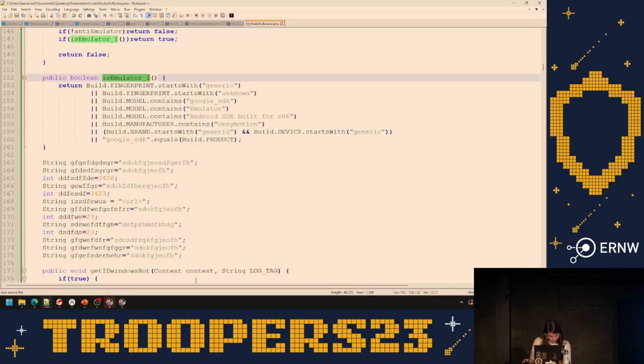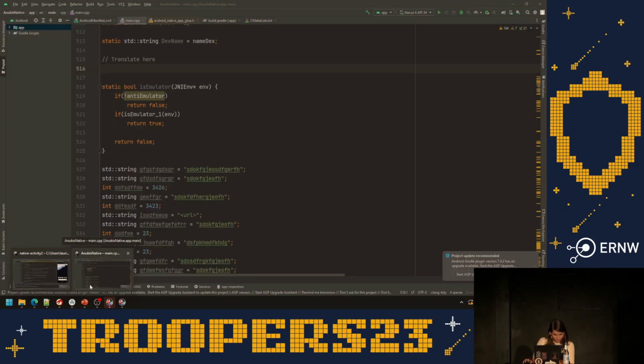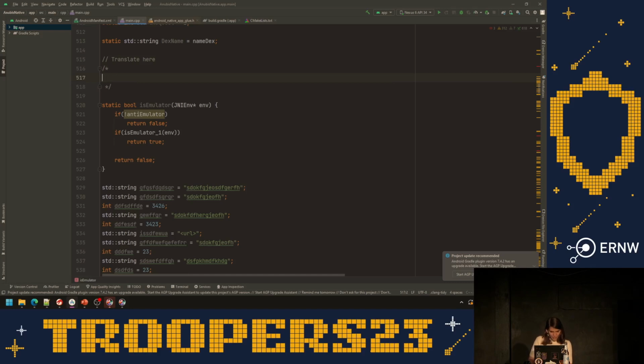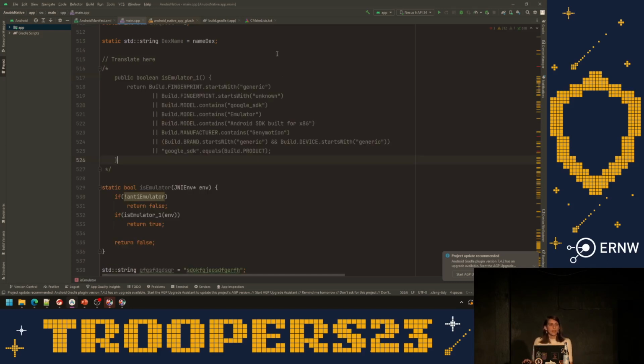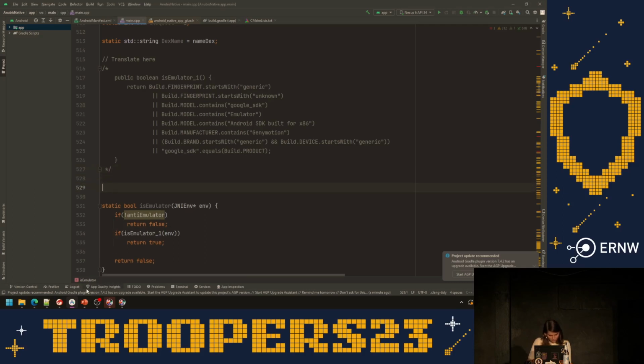So I'm going to copy this here. And let's go back into our Android Studio. I'm actually going to close out my old instance because Java is a real resource hog and tries to eat all my resources. And let's add a comment here of this is the method that we're trying to translate. So all we need to do is we just need to start writing this in C++. Pretty simple. So I'm going to do bool, since this is returning a Boolean value, copy our method name, put our parentheses, and start this method.